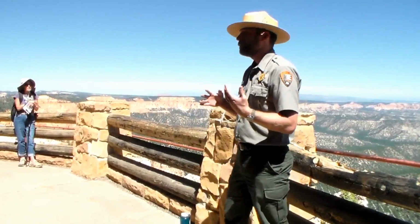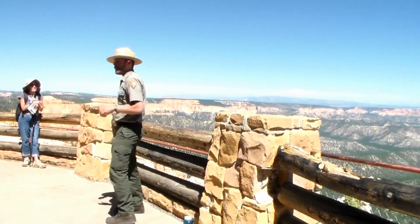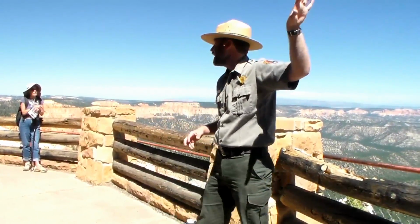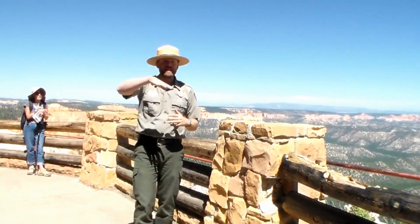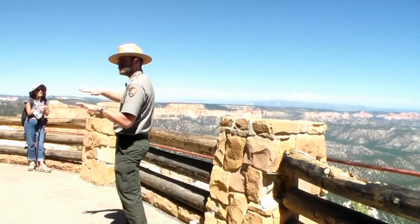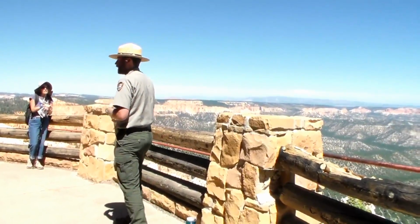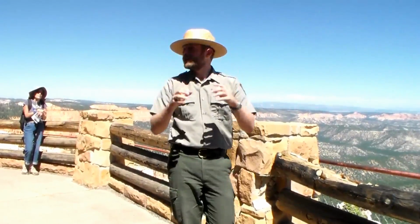He named the lowest of them, the oldest of them, 230 million year old mudstones deposited in shallow river channels draining from the Appalachian Mountains, which are seriously old mountains, about 480 million years old, which were formed by the formation of Pangaea and drained across the continent into these braided river channels, forming mudstones with rippled fossils and reptiles, amphibians. Dinosaurs were just starting to split off from them at this period of time. And he named them the Chocolate Cliffs because of their crumbly, chocolatey looking appearance.